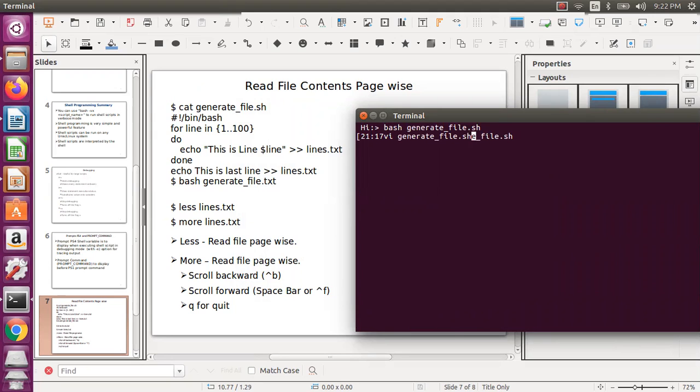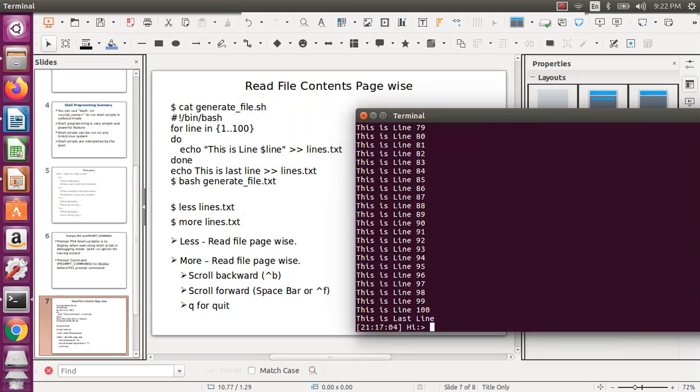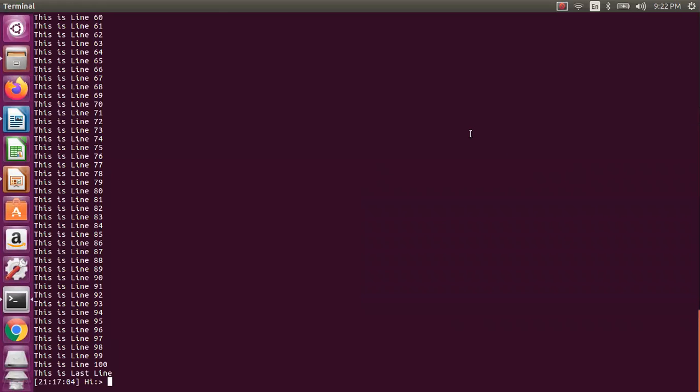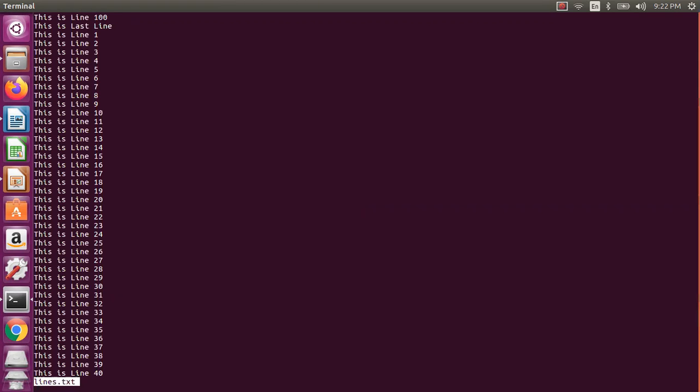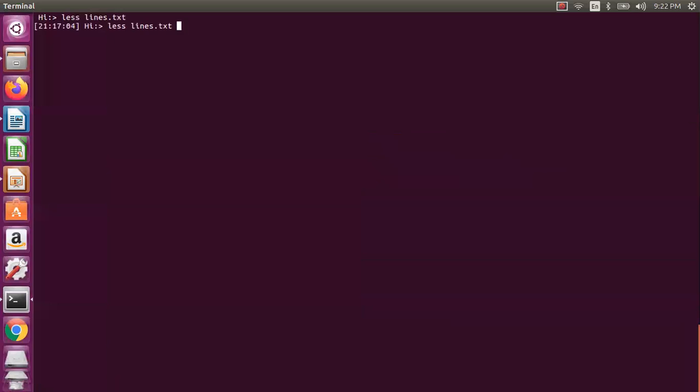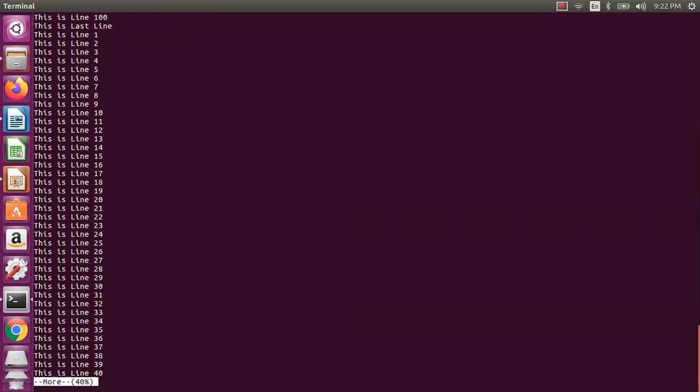If you say generate, okay, so cat lines.txt, you can see here whatever, and then if I want less lines.txt, you can do that. So the same, less or more will be the same. Okay, so this is how you will be doing. Of course you have some wrong output here, this is from the previous one.